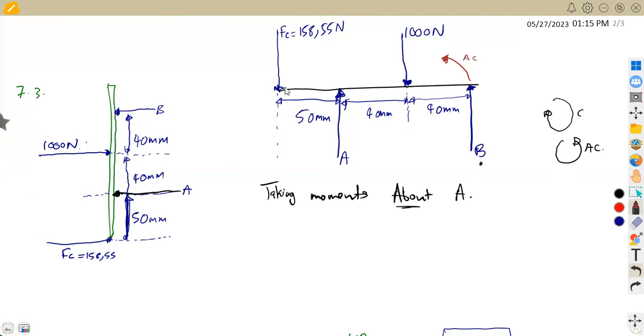Also, if you check the FC, as it moves back to A, it is also anti-clockwise. So we've got anti-clockwise, anti-clockwise. The 1000, as it moves back to A here, is in the clockwise. This is the direction for clockwise, okay?